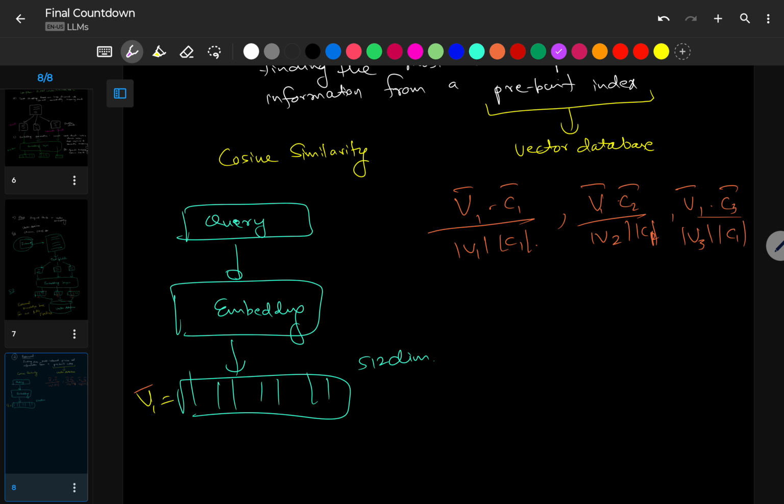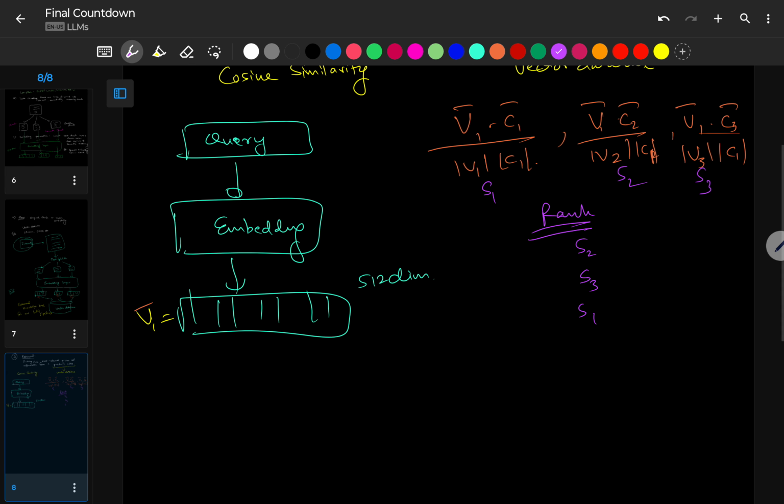So now we obtained the similarity scores. Let them be S1, S2, S3. Now we rank them from top to bottom. Let's say S2 has the highest similarity value, followed by S3, then S1.